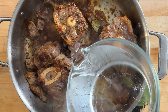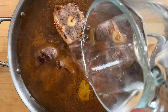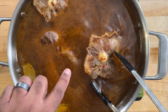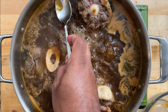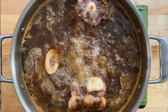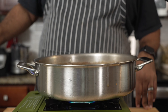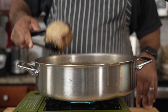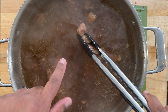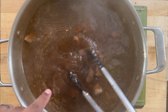Now that I've got good browning on that meat and the tomato paste is caramelizing, we're going to add 12 cups of water. Now we're going to cook this for about an hour — you can go even an hour and a half before we start adding our vegetables. At this point I'm going to add some more salt, about a teaspoon. The beef and the bones have lent flavor to that stock. Now we're going to remove the oxtail, beef shank, and stew meat — the stew meat I'll leave in since it's already cut into bite-sized pieces. We'll pull the meat from the oxtail and beef shank.